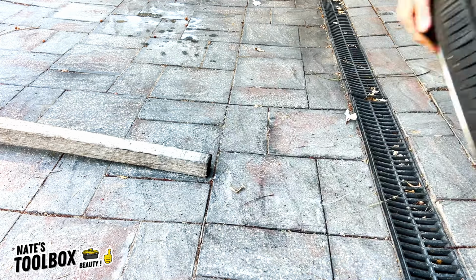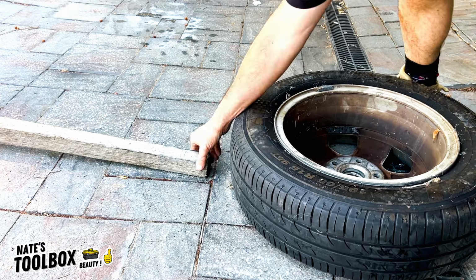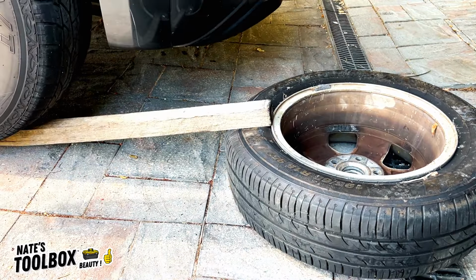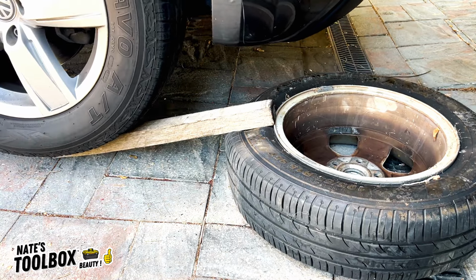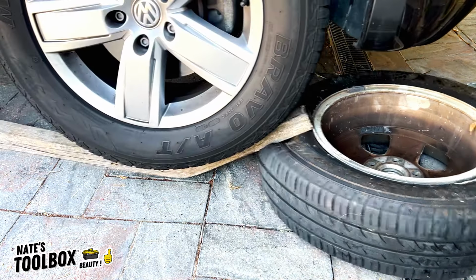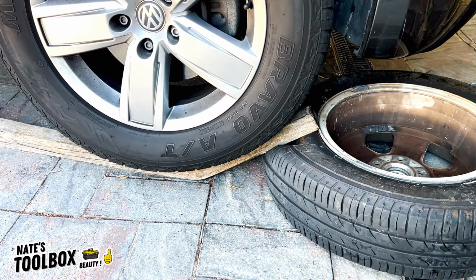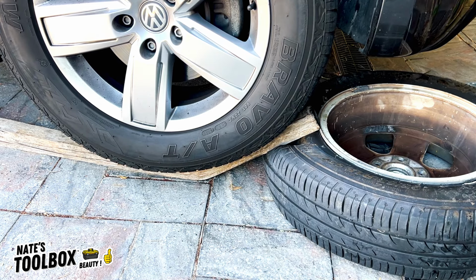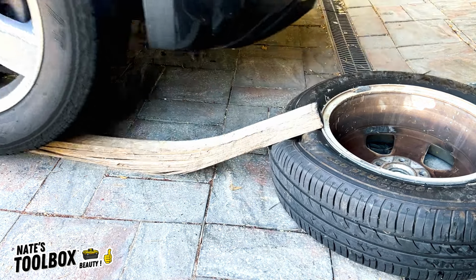Now we'll just flip the rim over and we'll do the other side. Hopefully this holds up. I don't like its chances. And no, this piece of timber has also kicked the bucket. So I'm going to have a look around, see what else I've got that's a bit stronger.